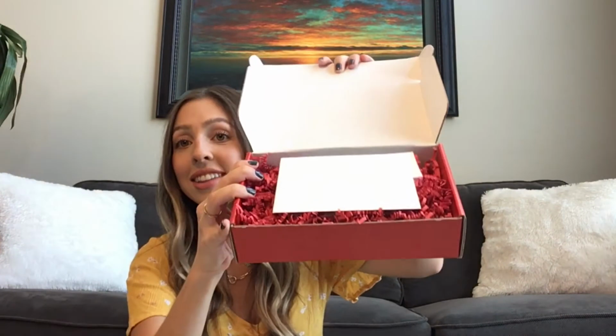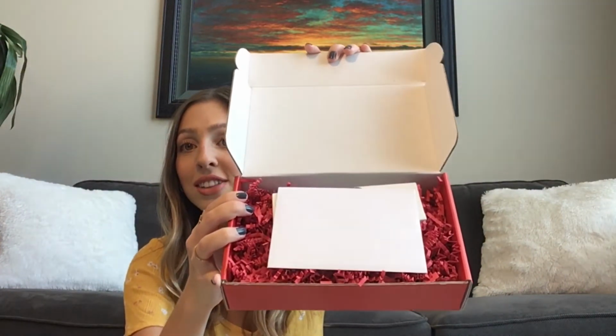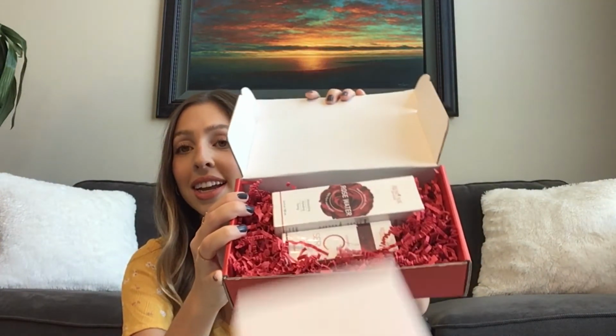Here's the box, and here's what it looks like when you open it. So it has a little lip right here that you just pop open. And ta-da! Here is the inside of the box. It looks so cute with all the red. Oh, there's the products. Okay, it comes with a little card.